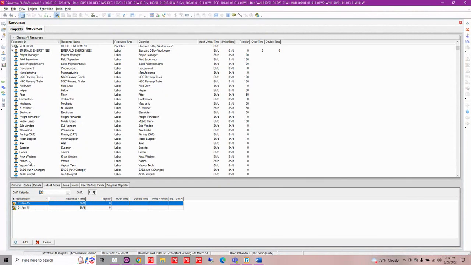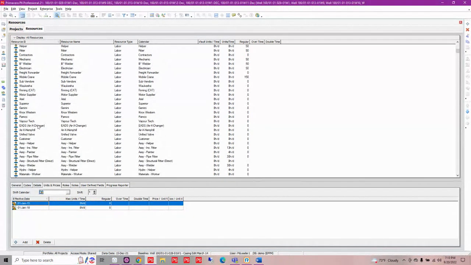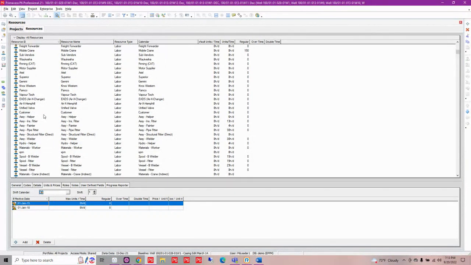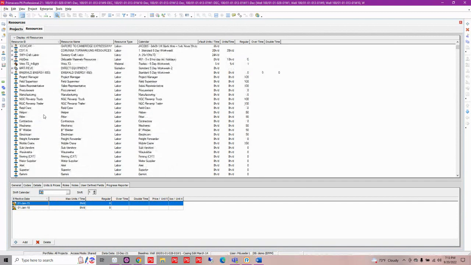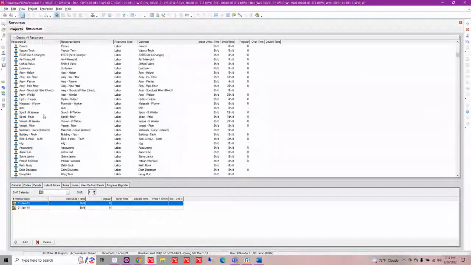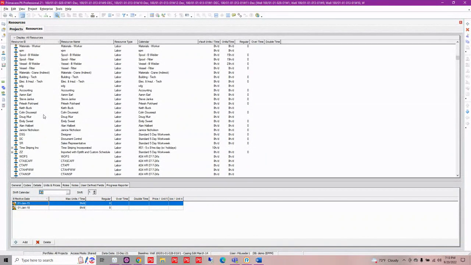But there's a possibility that we have duplicates. Maybe we already had resources that we're going to handle there, or we don't know exactly which project or which company these imported resources came to. We find the same thing with roles, because roles and resources work very similarly, and so you're going to get kind of a mess in your database on your resources, because you're just going to have all these floating resources out there. So we give you the ability to actually land those resources or remap them as you're importing.